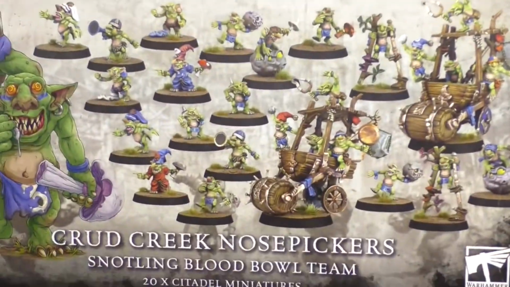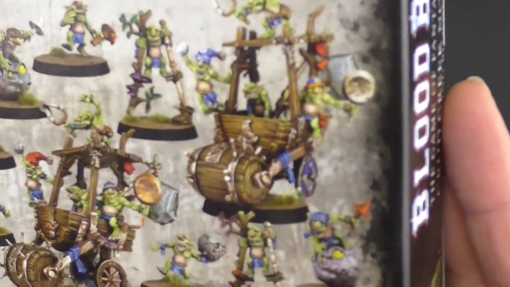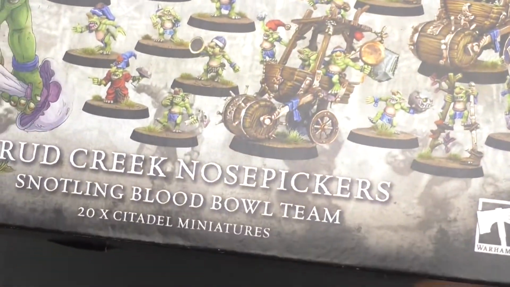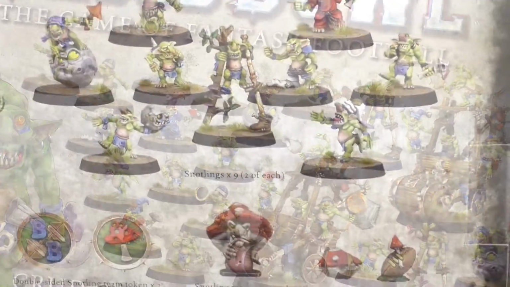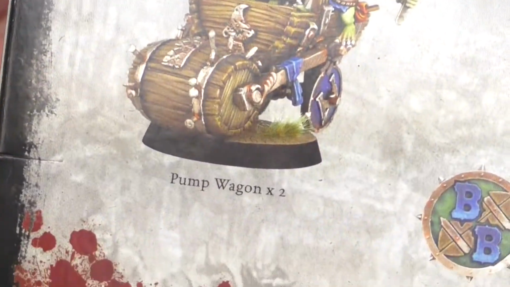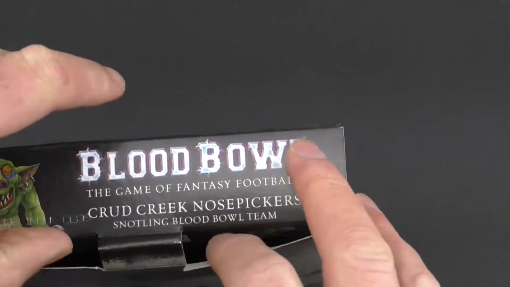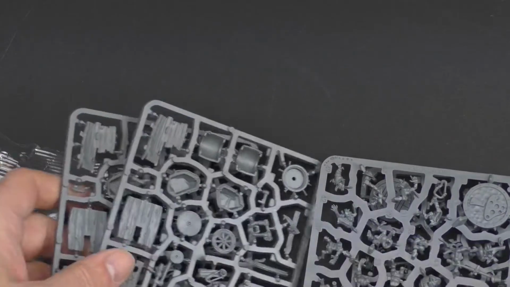Let's have a look at this. There are a lot of people in this. 20 miniatures, 2 of these big wagons as well. This seems like a really good deal. 2 of each of these sort of 9 variants of Snotlings. And these wagons. Can't believe you get 2 of those pump wagons. Love that. Feels great to be doing Blood Bowl unboxings.